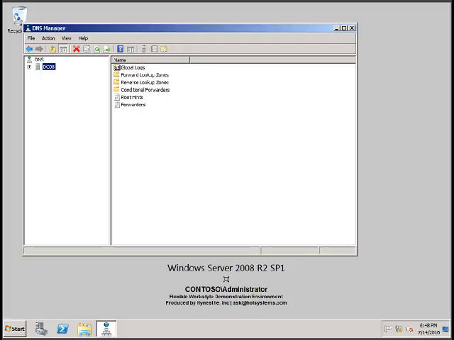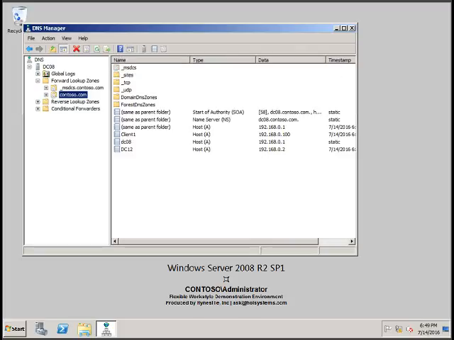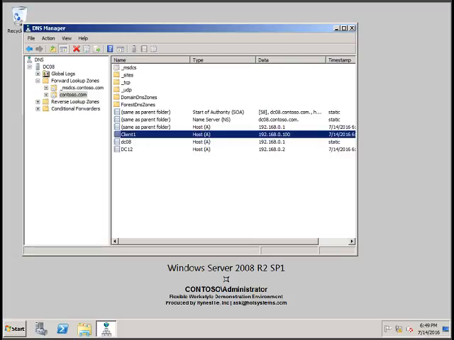when a client computer connects to the network, it dynamically registers its hostname with its IP address, and that record is updated as an A record in the DNS forward lookup zone. Let's say a computer disconnects improperly. Then that particular record might not be removed. Like this client one record, it got added, but the client is no longer available. It's out of the network, but the record is left over. So these are stale records.